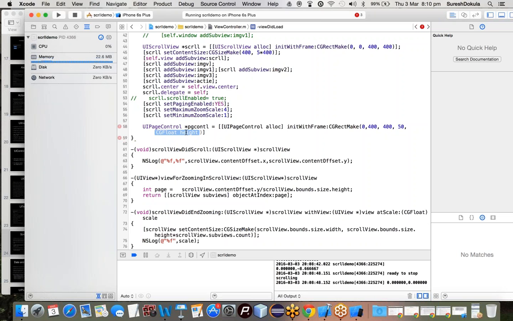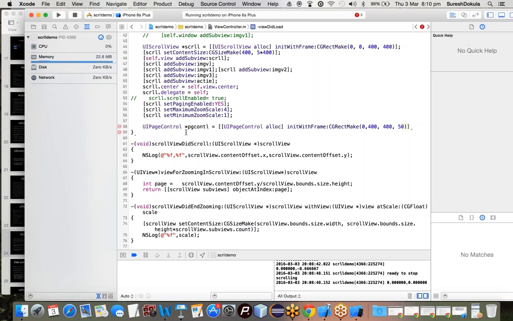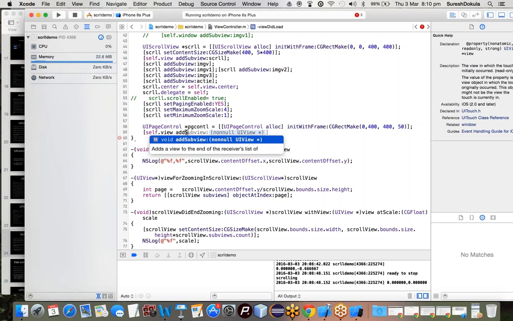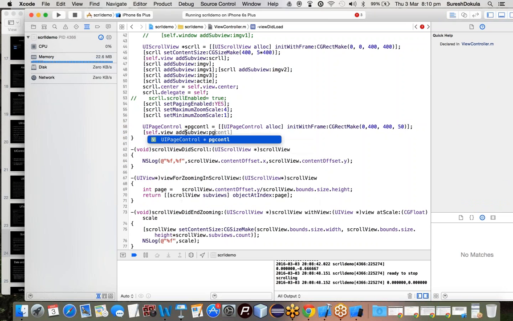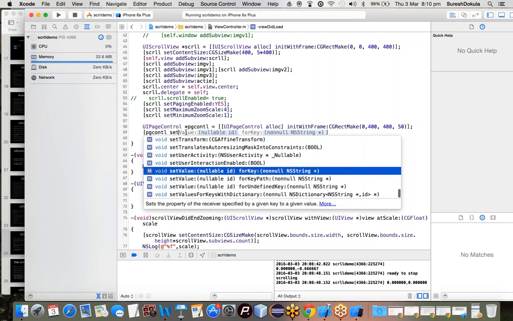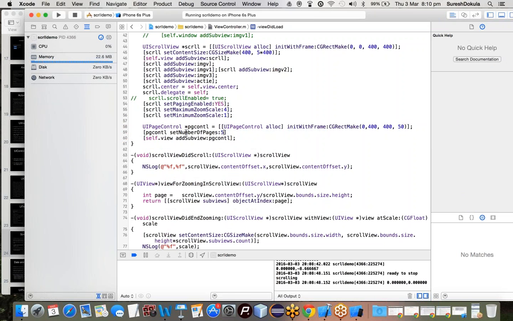So this I am mentioning as the frame. Now add this to self.view. Provide the page control with the number of pages. I set the number of pages as 5 in my scroll view.